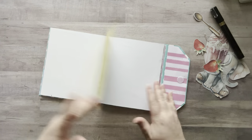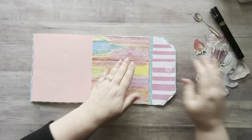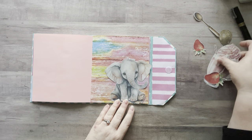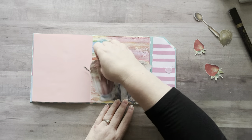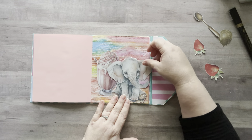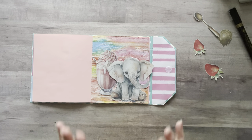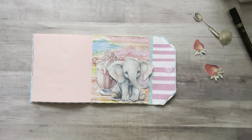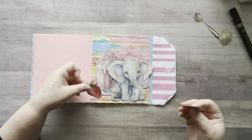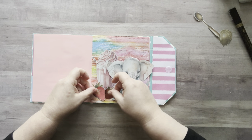I have this one — this one was a lot of fun, I really like that one. So let's find a paper we want to use. I think I want to go with this one right here. And I have this super cute little elephant. I was thinking about putting my elephant here and putting this behind the elephant, because I want the elephant to be more of my prime image. Normally I don't plan out my layouts, but this time I think I will, because I want to make sure I glue these where I want them to be.